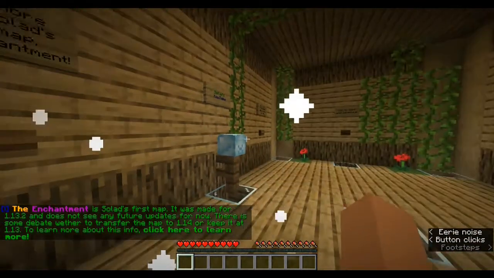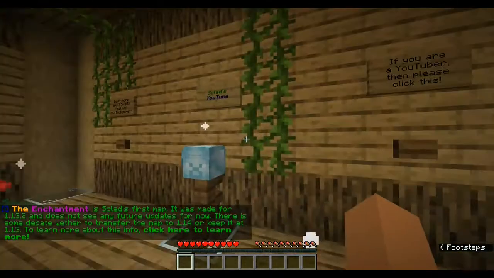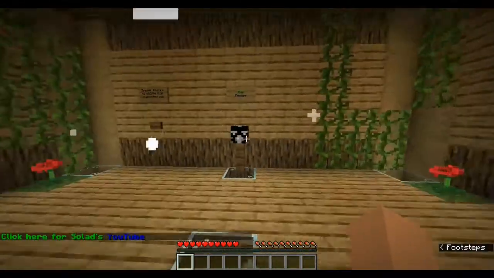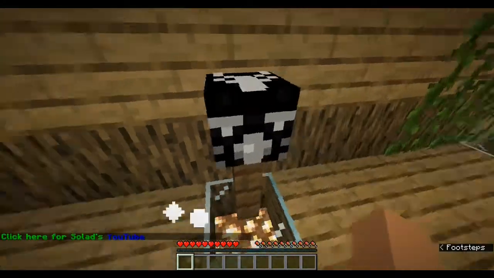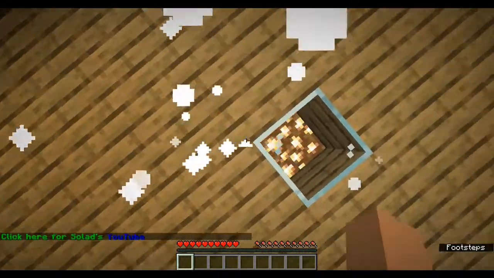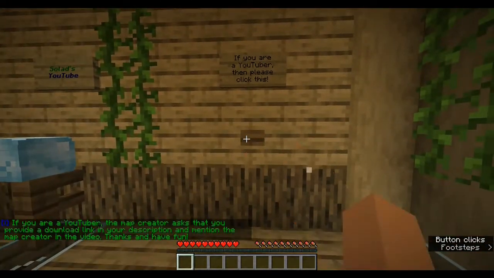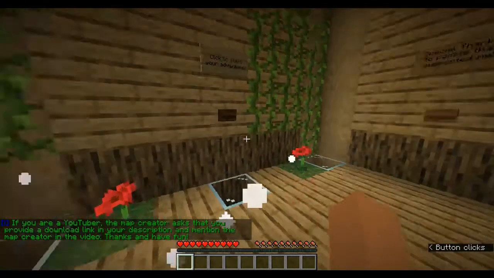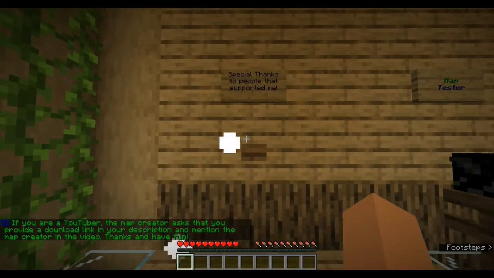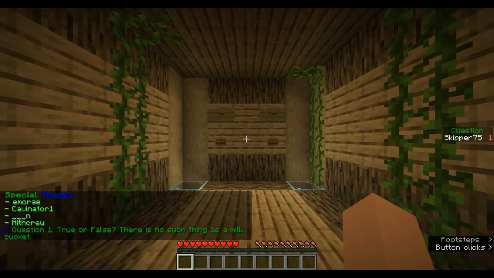The enchantment is his first map. It is made for that, and that. So that's great. That's his YouTube. Nope. That's his YouTube. I'm not gonna click it. Map tester is that guy. Does that follow me around wherever I go? It does. Okay. If you're a YouTuber, then please click. If you're a YouTuber, the map creator asks you to provide the link. It will be in the description. Yes, it will be. Special thanks to the people that supported him. You guys are awesome. Let's start.